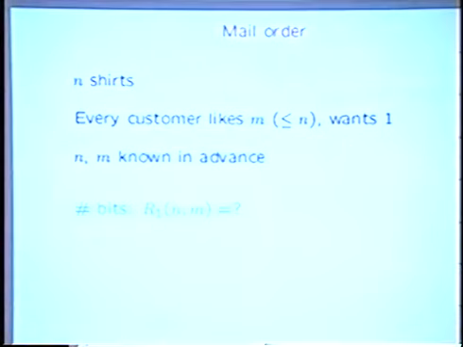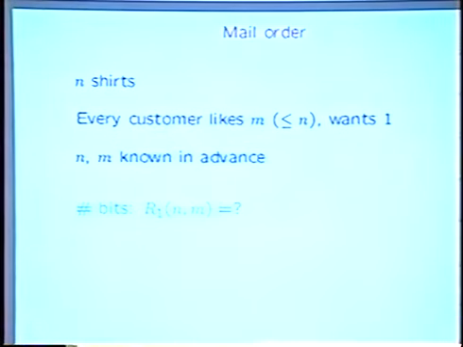So for example, a customer, they have maybe M blue shirts, and a customer wants any of the blue shirts, doesn't care which one. Or a customer will want any of the M striped shirts or any of the M t-shirts, but doesn't care which one he gets. And what they want to do is design an efficient form such that the customer can send very few bits and be able to get the shirt that the customer wants.